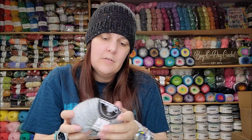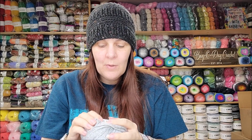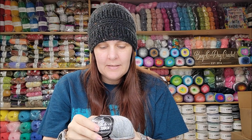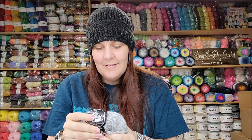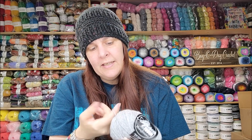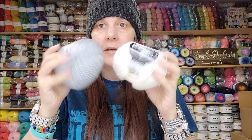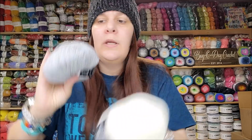I got some more here. Some more colors. It's nice. It's scarfable. It's just such a light yarn, it's like a 2-weight. Yeah, probably. I mean, that would be my guess. It's a 2-weight. It says DK. If they consider it a DK, I would consider it a DK, but a very, very lightweight DK. So it would have to be like between a 2 and a 3 weight. If they're going to call it a DK, it's going to be a super light DK. So I got the cream and the gray.